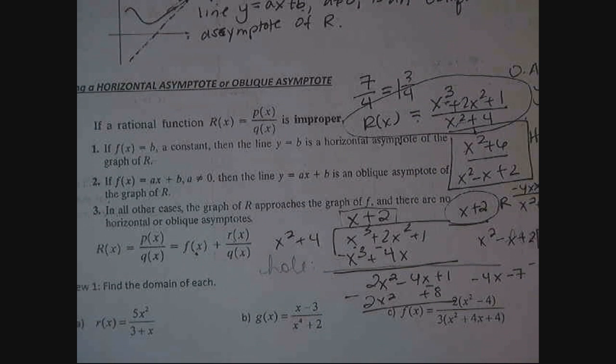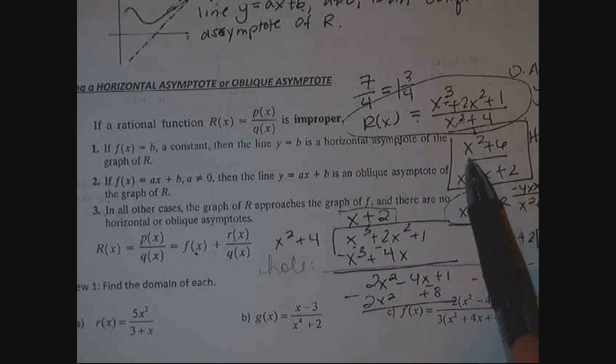If I consider this idea for a moment, the only time that I can divide two functions and get a constant is if I have the same degree, right? Because those x's need to cancel each other out. So if my p of x and my q of x have the same degree, I'm going to have option 1. I'm going to end up with a constant. So when they divide, I'm just left with a number and a remainder. The only time that I could get a linear function is if I have one x left over, right? Some sort of function with just one x left over, which means that the degree of my denominator should be only 1 less than the degree of my numerator, right? Because that way, say when we divide x cubed by x squared, I'm left with 1x, right? So that means that the only time I'm going to get option 2, that oblique asymptote, is when my numerator is 1 degree larger than my denominator.